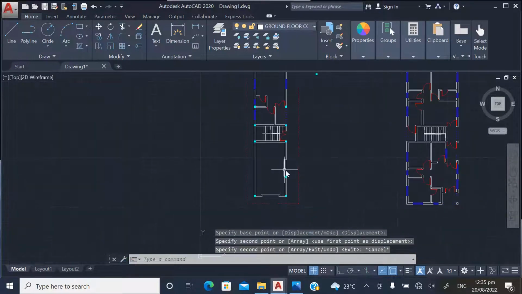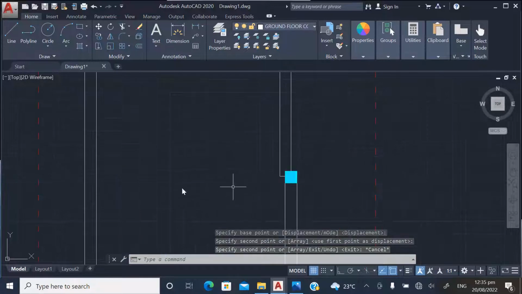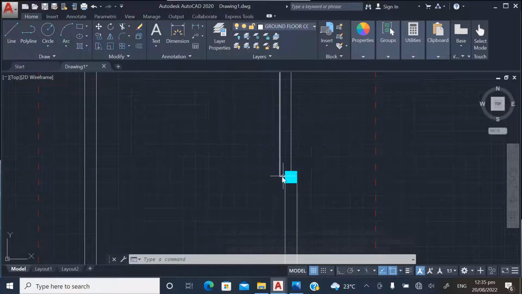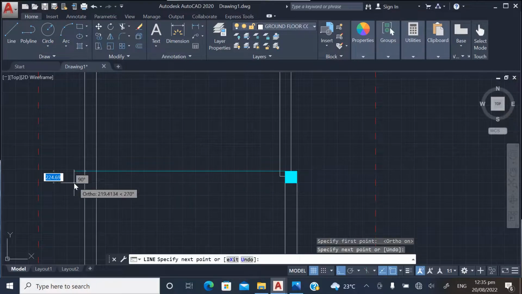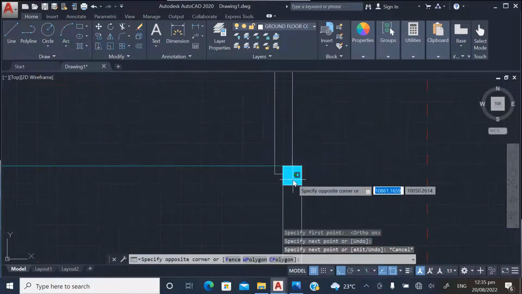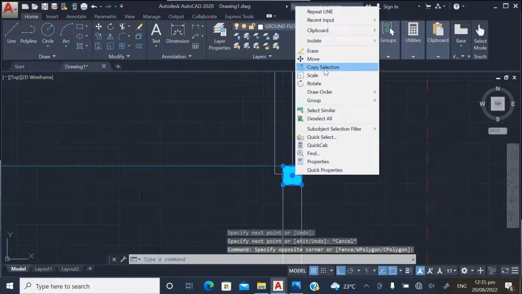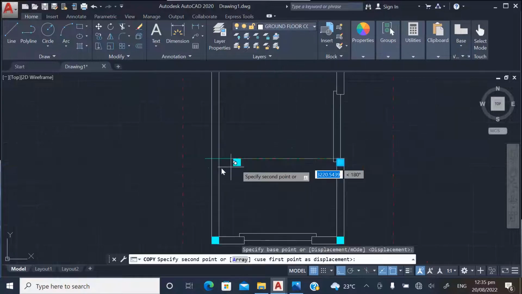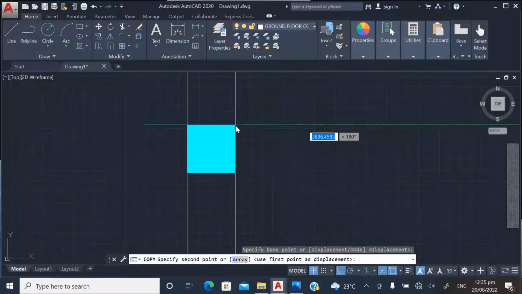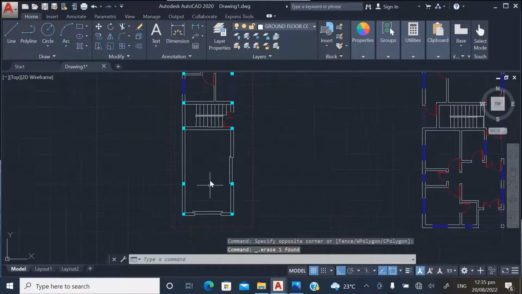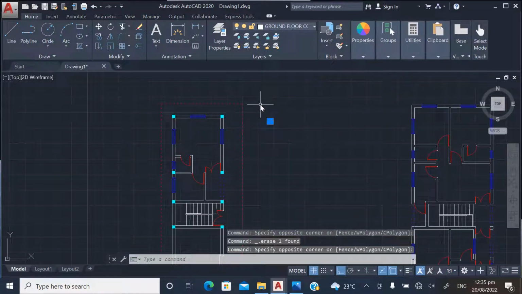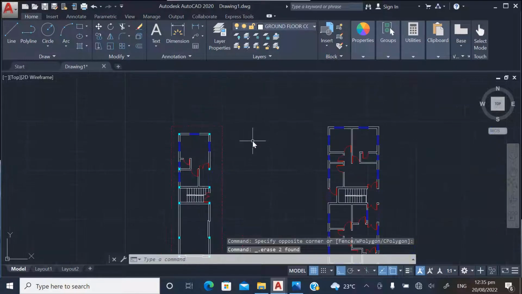Now, in the same way I want to have a column that would align with this one, so I will just draw a straight line like this, then I will click on this, copy selection, click this corner, then drop this here. Alright, so now these are my ground floor columns.